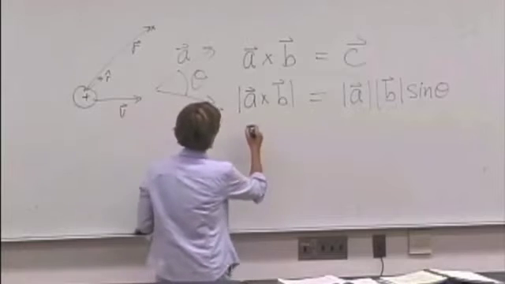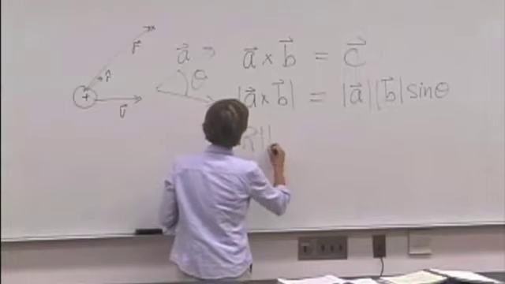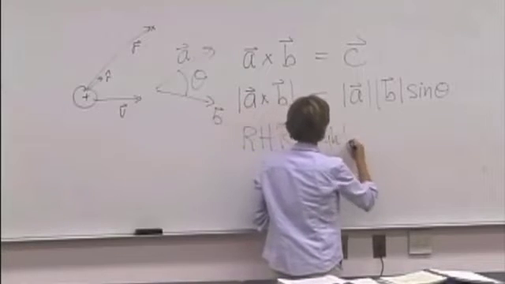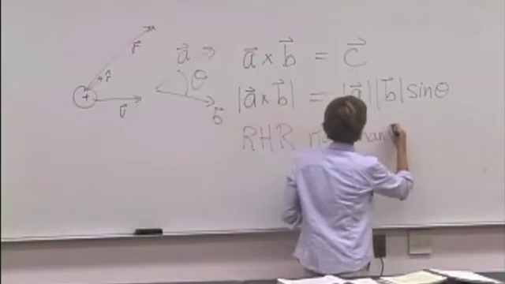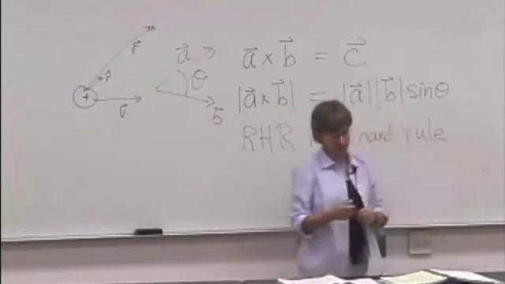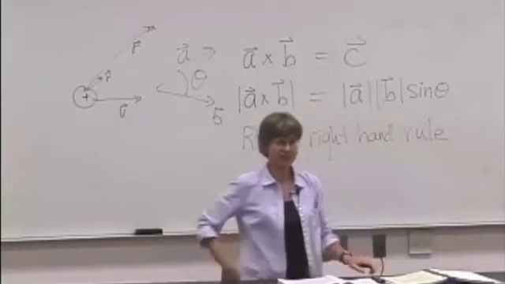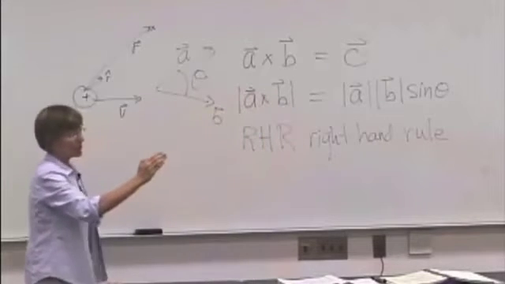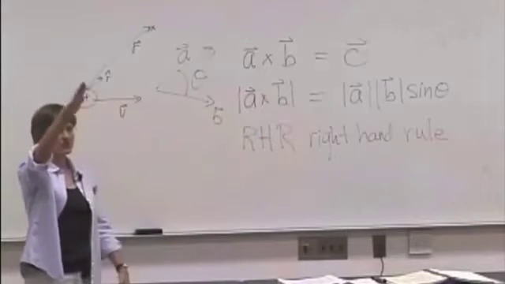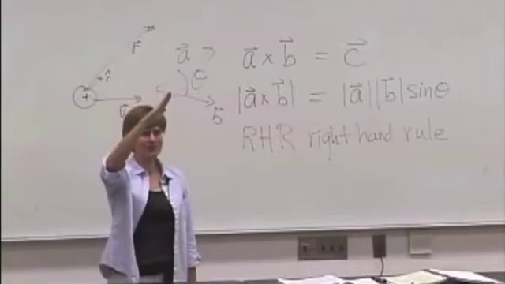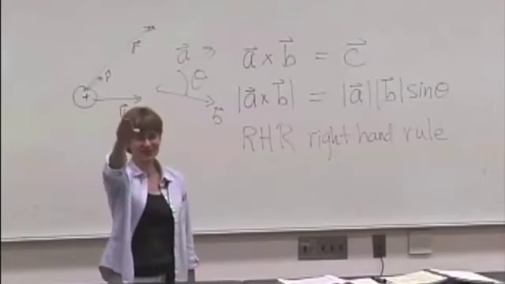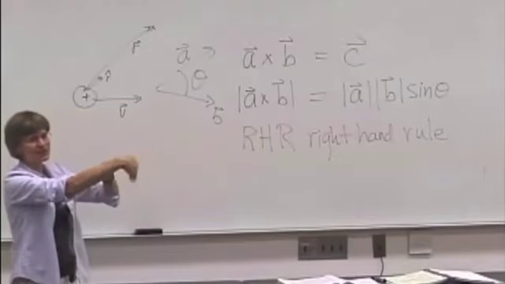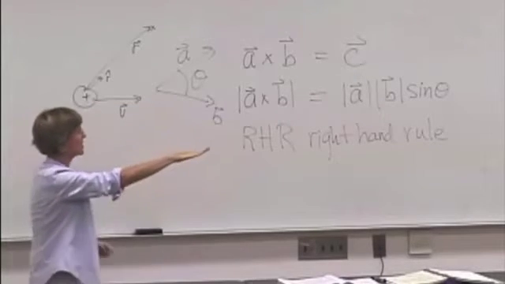The direction is given by a right-hand rule. And this is one that you have to use your right hand for, so everybody get your right hand out. And what you do is you hold your hand like this, and for this part, okay, let's not do it this way. Your wrist has to be straight. Your wrist can't flop. No floppy wrist.